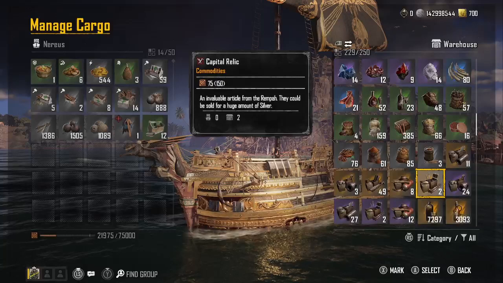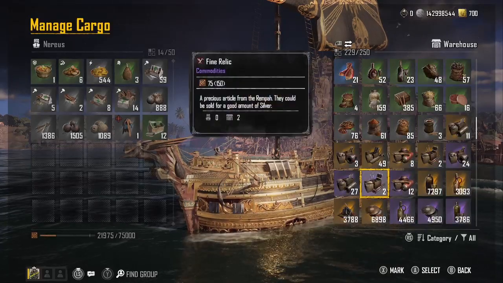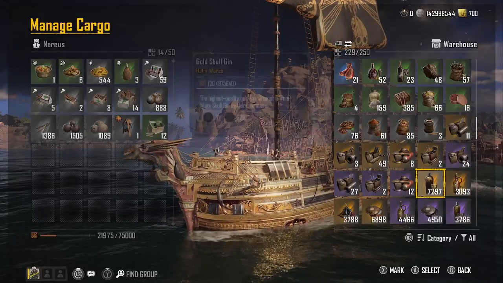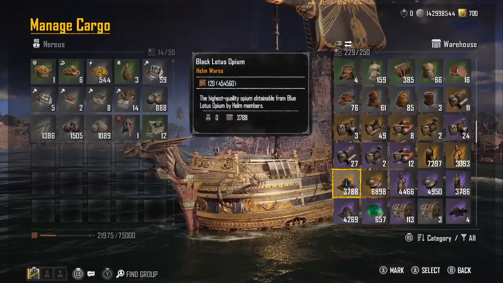Then, of course, our capital relics. These are from various locations across the map, military relics. Then your skull products, which would be your wine or your moonshine, your gin, rum, the snuff, and then the opium and stuff.